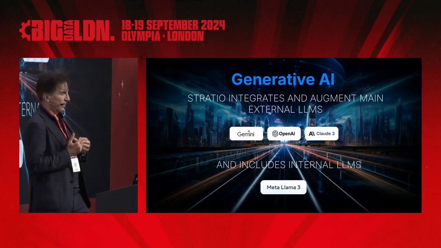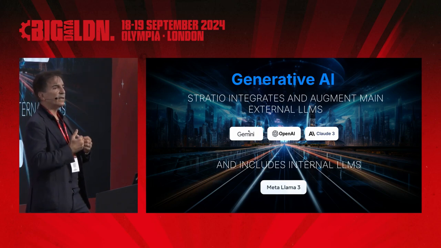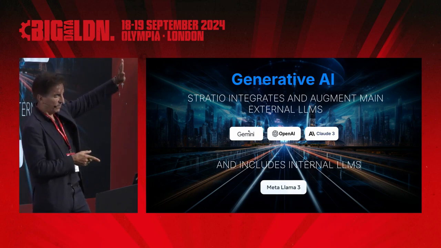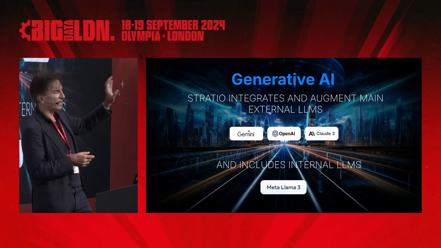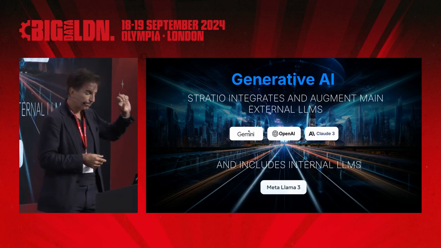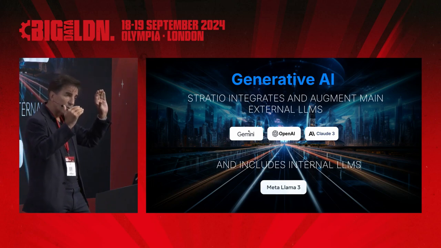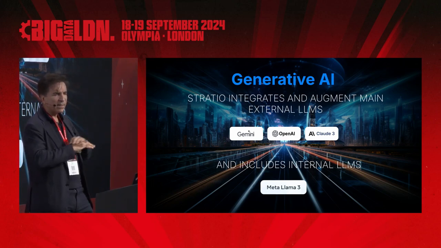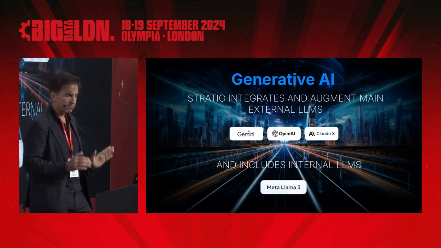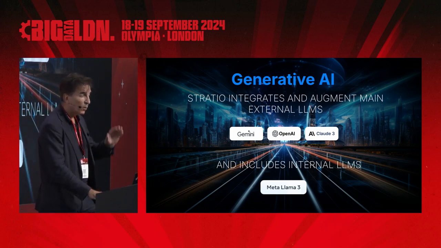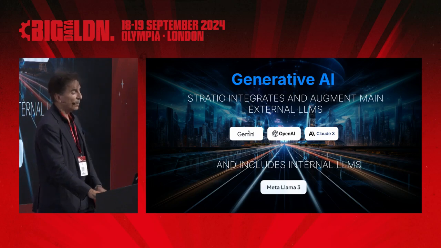We augment with the semantic knowledge the main engines in the market. They could be public ones, the public clouds, Google Gemini, Azure OpenAI, Amazon Bedrock with Claude 3, or they could be internal, because you want an internal GenAI and nothing to go outside your company. It doesn't matter. We can use any of these 4. But we have to make it work.